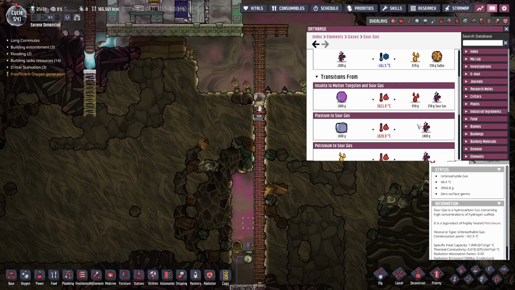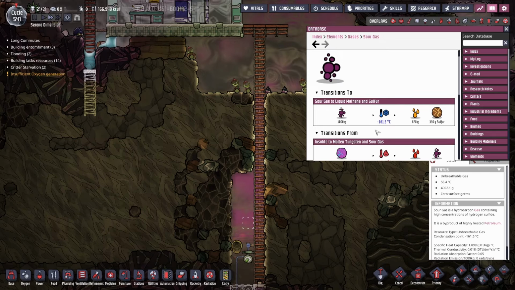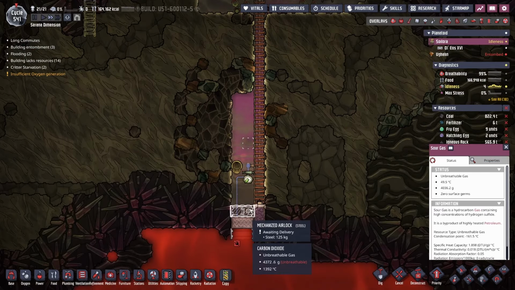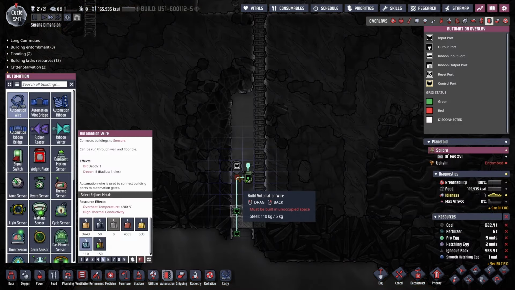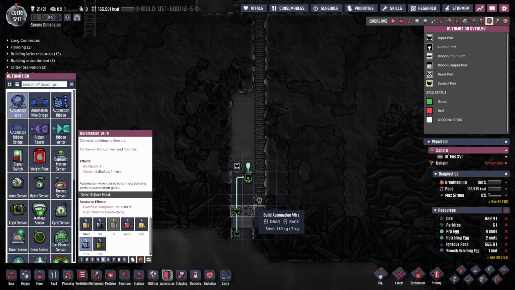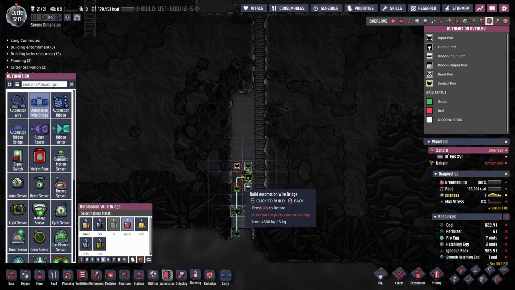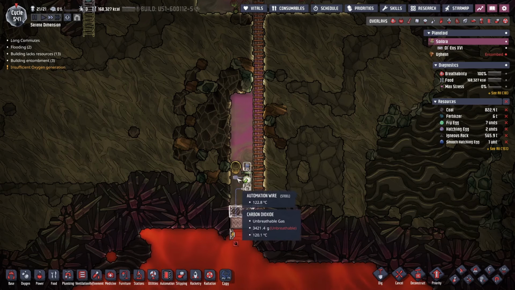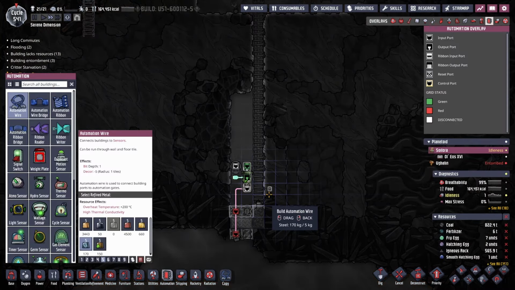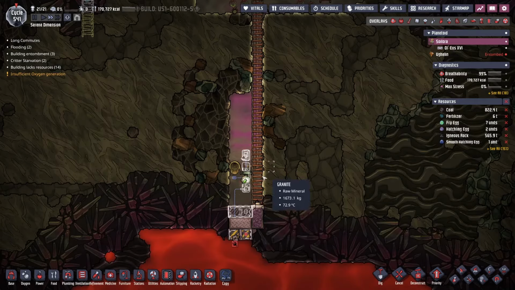Plastium. Oh man, this is beyond my expectations. I was not anticipating any of this happening. So we need to change this. We need to go like this, and then cut the wire here, and then we want a switch made out of steel to go here.